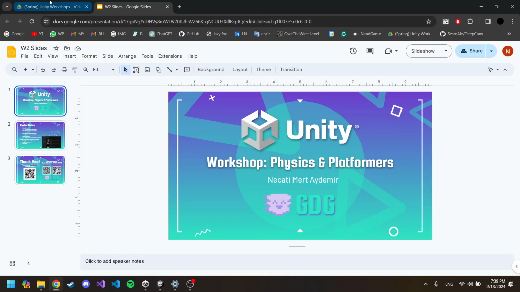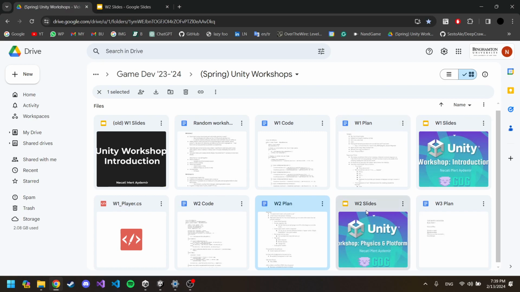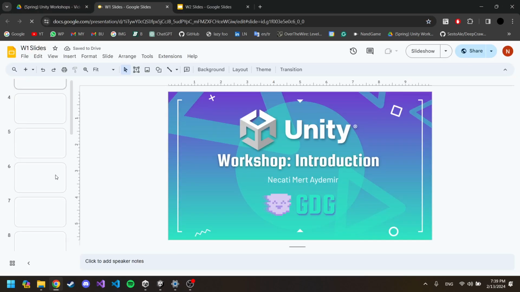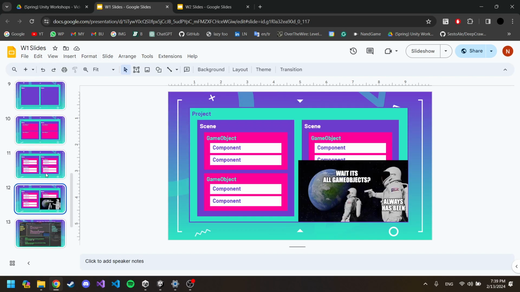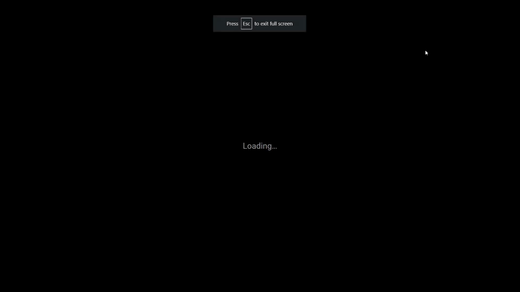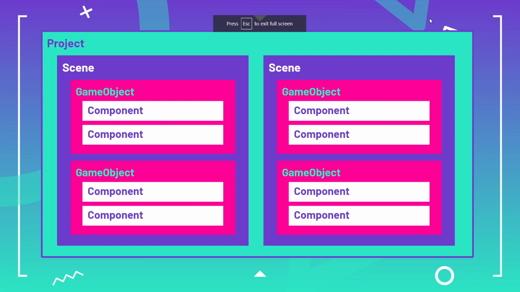Sorry. For example, I can just use some of Liz's slides. I think this whole graph is pretty important because you just created a project, and you can have different scenes in just one project, and in each scene you can have different game objects.